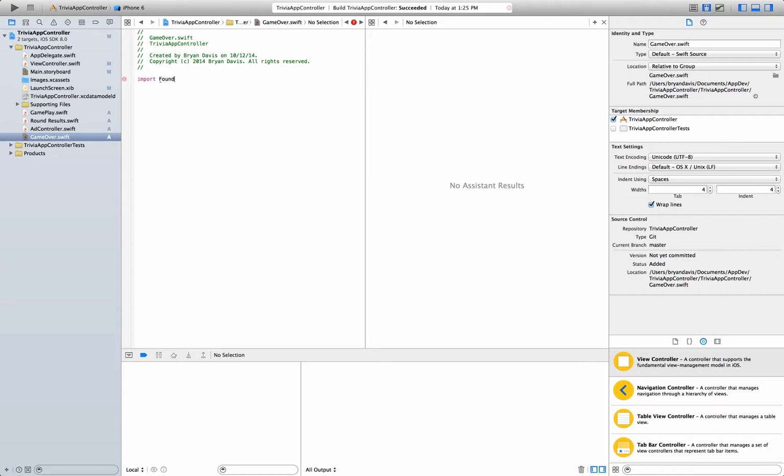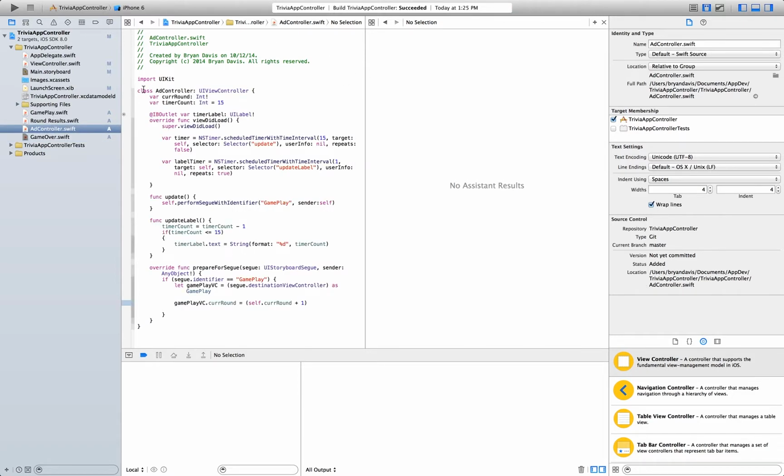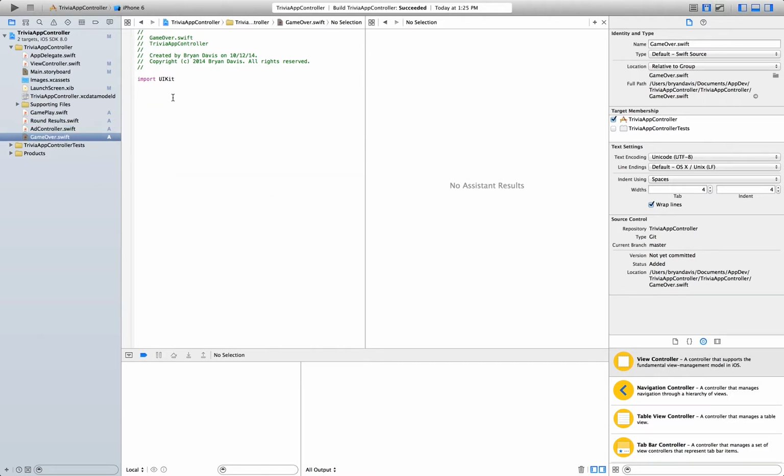And so what I'm going to do is change this, and I'm going to import the UIKit first. I can't always remember the syntax here because I'm still sort of learning, but it's exactly like it is for .NET. So I'll just go ahead and add that, and it's going to complain because I've already got a class in my project called add controller, but I'm going to call this class game over. So now I've got a class inside of here called game over.